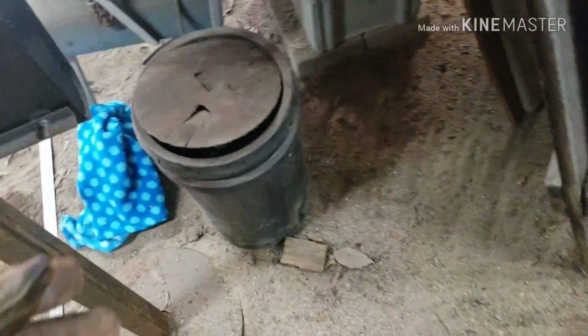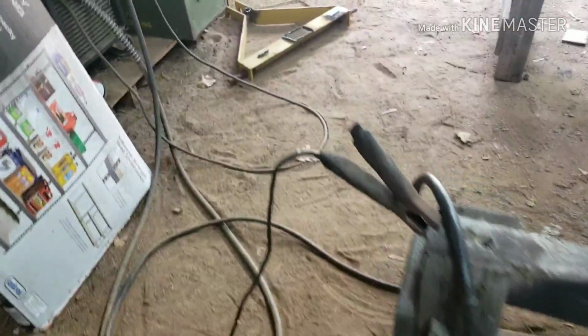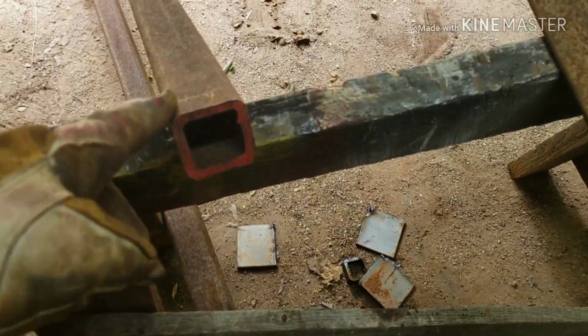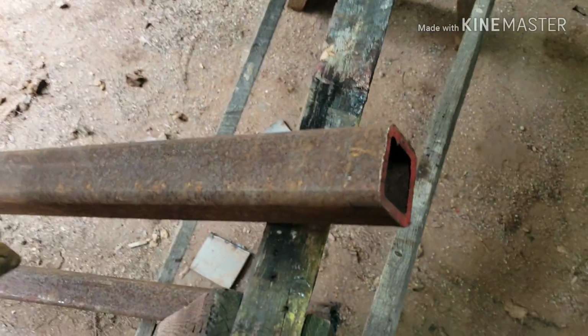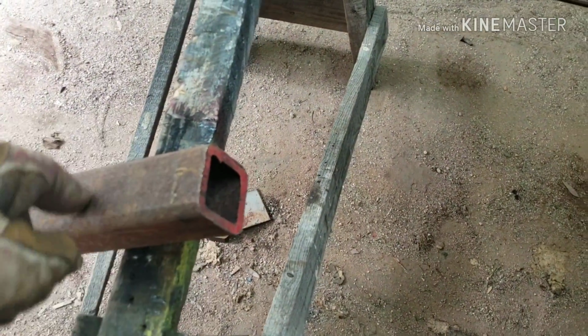What I'm doing too is I want something to dig the rock up first and scrape it up. So I was at a yard sale and I bought a 5-gallon bucket full of railroad spikes. What I'm gonna do with them is this piece of square tubing, like 1.5 inch or 2-inch square tubing by about a 1/4 inch wall thickness. I'm gonna cut little square holes every so often, about 6 to 8 inches apart, and do the same on the other side, and I'm gonna drop that spike all the way through and just weld the top.